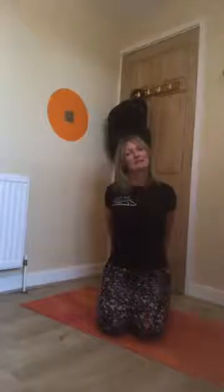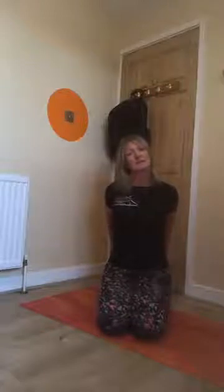together. And when you're in that position and you're fairly relaxed, just tilt your head to one side. It should be quite hard work through your arms, and back up to the centre and over to the other side. Okay, and just release.